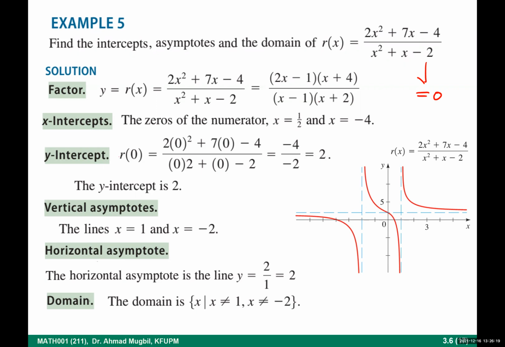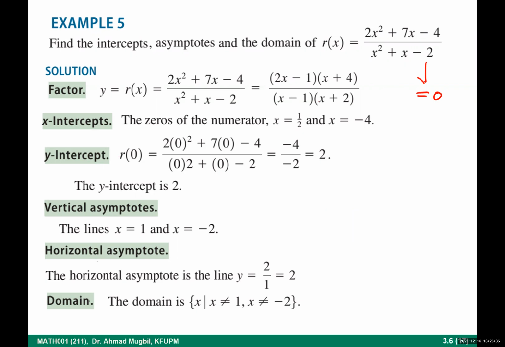Again, this is just for your kind information. It is not required from you to sketch the graph. But I want you to notice something here. What can you say about this? Yes, the graph intersects its horizontal asymptote at 0. How to show that algebraically?